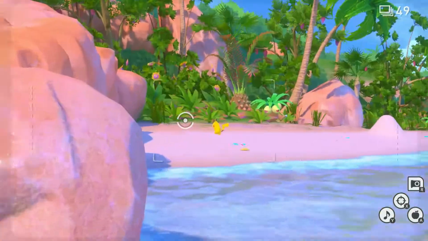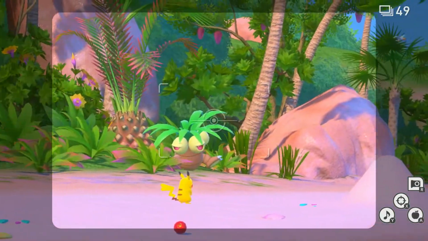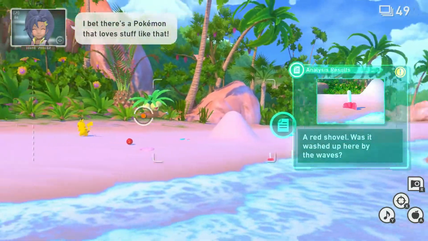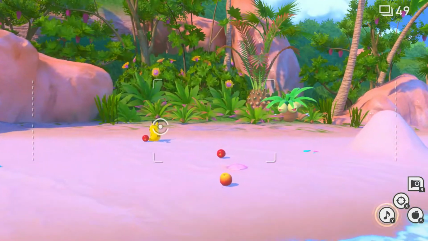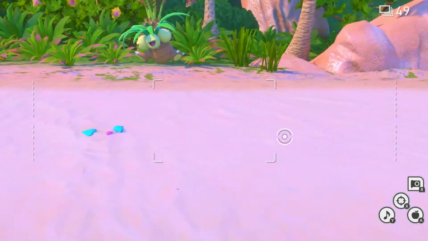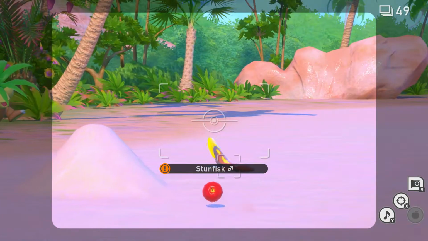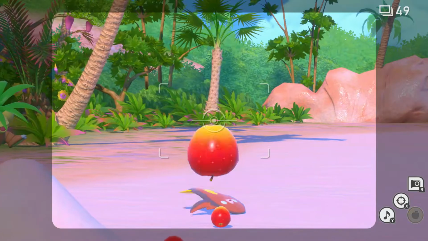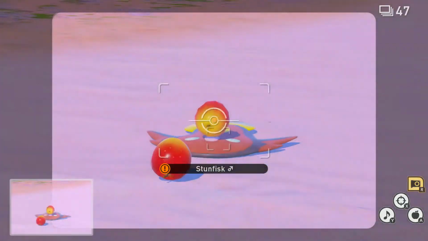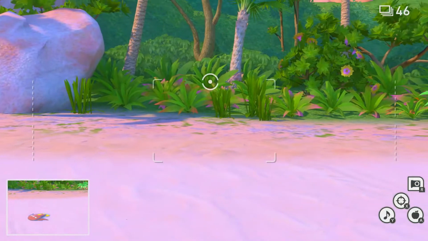Wow, that's a beautiful picture. A Pikachu! Oh, it's just like in the tutorial. Rita taught us this. I bet there's a Pokemon that loves stuff like that. Pikachu! Come here! Eating the apple! You gotta lead him to it, and then he'll do something with it. Oh, cool. What the fuck? A 2D paper Pokemon. Don't know this Paper Mario Pokemon. Is that eating? He flattened it. He made it 2D like himself.